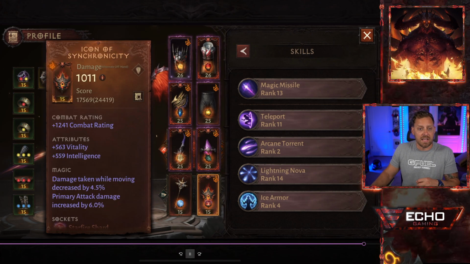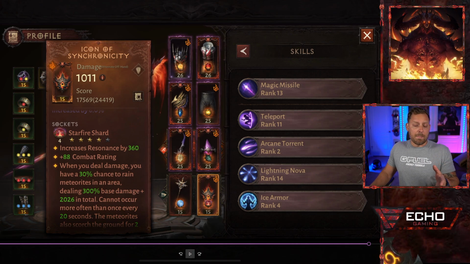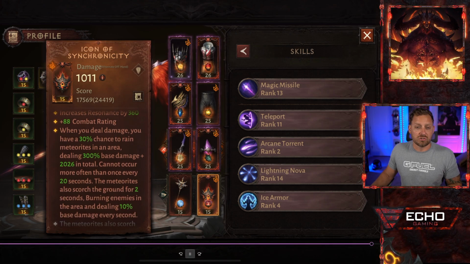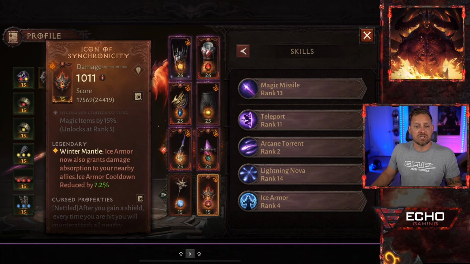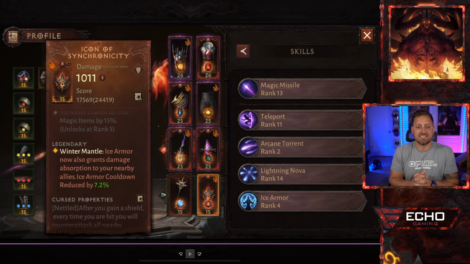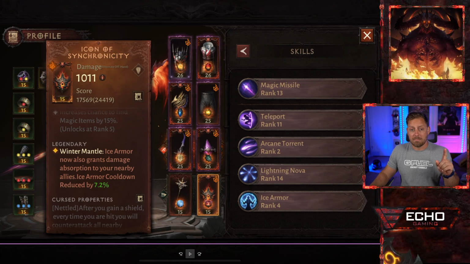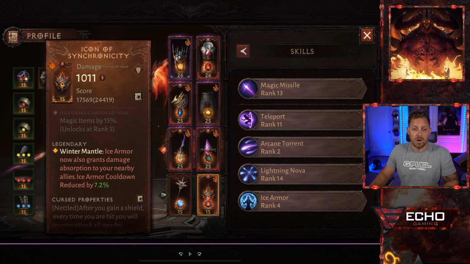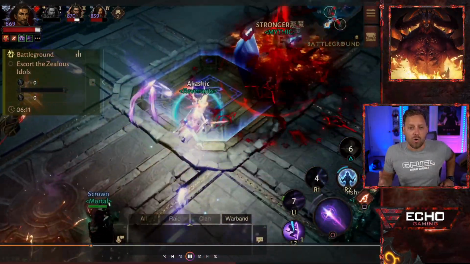Pretty simple one right there. And in the final piece of gear, the secondary weapon on the stance, he's going with a 4-star, rank 4 Starfire Shard, one of the newer gems inside of the game. And the legendary essence that he's utilizing right here, Ice Armor, now also grants damage absorption to your nearby allies. And the cooldown, probably more importantly, is reduced by 7.2%. But what we should do right now is kind of watch as this is all in action.